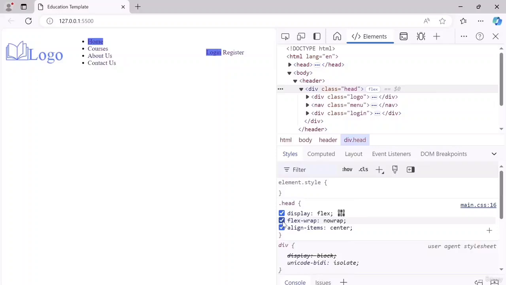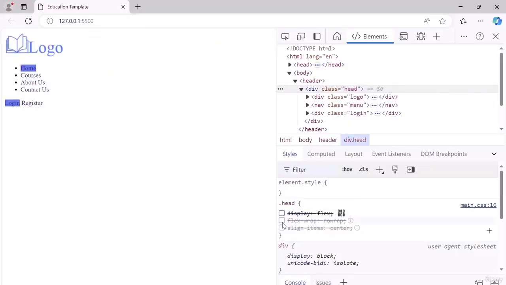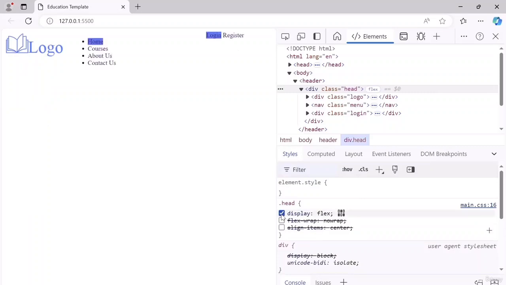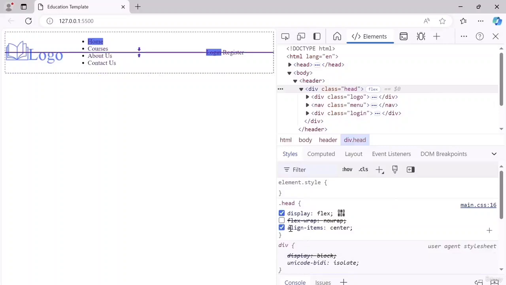You can check and uncheck the values that you define here and see the difference here as well. I remove the display flex, so all the items are the same as before. First, check the flex like this and align items as center. And you see here all the items inside are in the center of the flex container or the flex box.